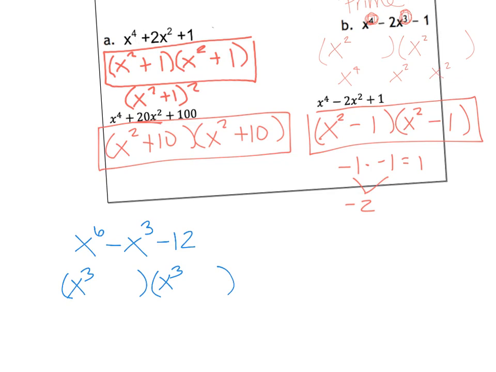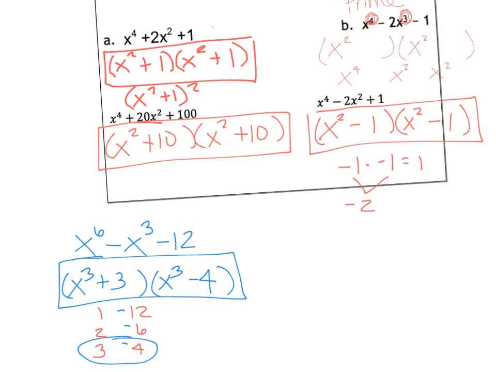So now I'm looking for two numbers that multiply to negative 12 and add up to a negative 1. So I know that my factors are going to be 1 and 12, 2 and 6, 3 and 4. And now I want to see that my bigger number is the negative one, because when we combine, that b term is negative still. All right, so the combination that'll add up to a negative 1 and multiply to negative 12 is 3 and negative 4. So my final answer would be x to the third plus 3 and x to the third minus 4.